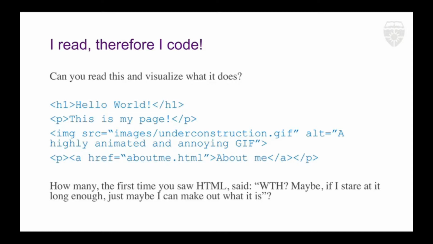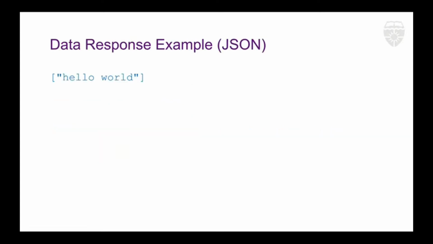You look at this, and you might even visualize the page. There's a large, big, bold headline. This is Hello World. There's a paragraph. There's an image. And we all have the image of this in our head, don't we? The little guy shoveling, under construction. And then a link, of course, to About Me. You didn't know that the first time you saw this code, but now you can already visualize it years later. Hopefully, by the end of today, you're going to be able to look at an API response and be like, oh yes, I know what those fields mean. I know exactly how this works.